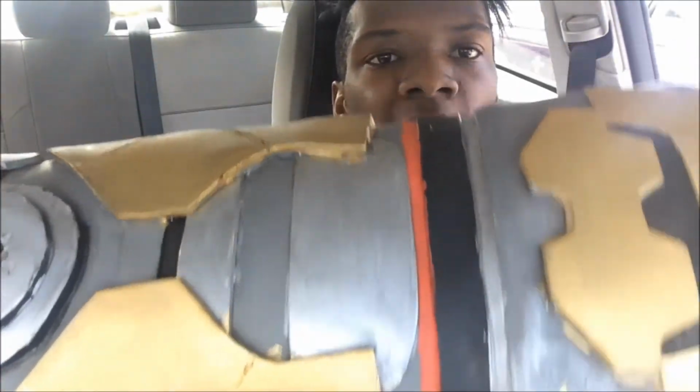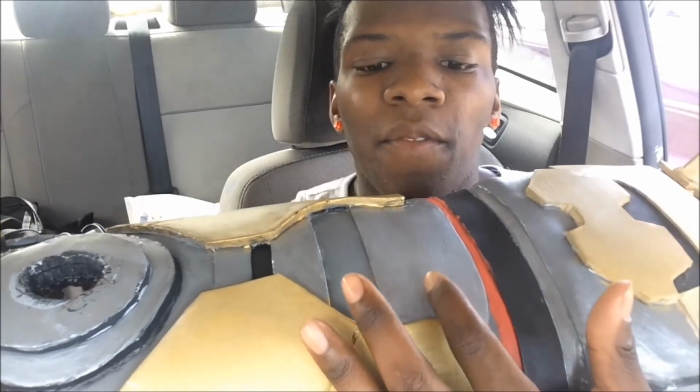This paint that I did over here, the silver right here, was probably 4 or 5 layers of silver paint just to make it really show and stick on there. You've got to do a couple layers on this stuff. The gray parts right here I wasn't too crazy about, so I did just 2 or 3 layers. But those metal parts I really wanted to show, because it's against gray, so I did 4 or 5 layers on that. That was some work.